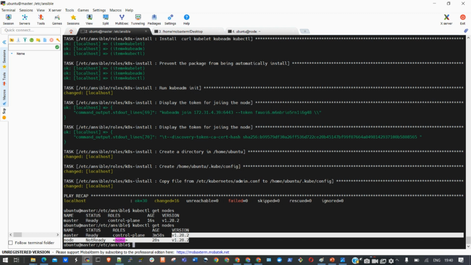So that's it. So this is how we can install Kubernetes on Ubuntu 22.04 by using an Ansible role. You can just clone my repo and run it. It will be easy for you. But to make you understand, I have explained the process. I have explained how to write this Ansible role. This will be very helpful for you in our day-to-day activity when it comes to Ansible. I hope you understood.